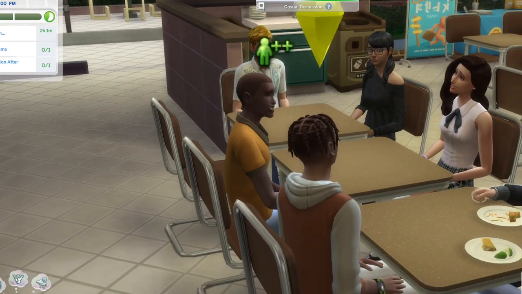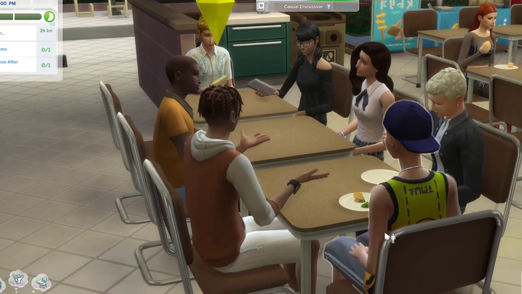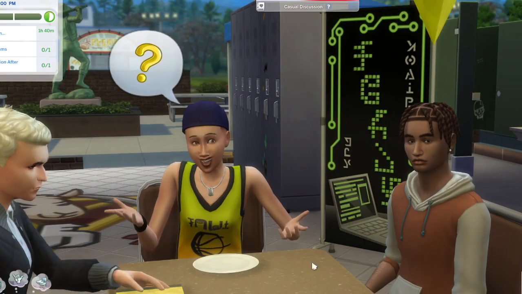I need to find who is a part of the football team. Oh, okay. So Darling is a part of the football team. Let's ask them about the football team and how do we join. They don't even look at each other when they're talking.